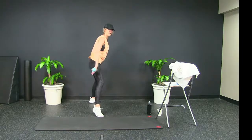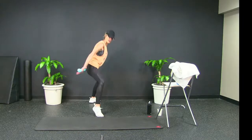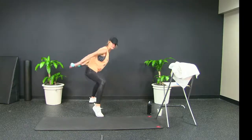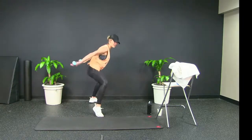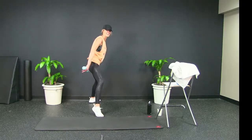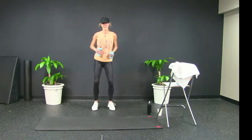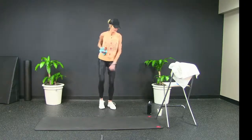Stay with me, find that shake. 4, get low, find that shake. If you're shaking, you're burning fat, you're getting rid of cellulite, literally getting rid of it right now. Here's 2, stay with it. Here's the last one. Ooh, shake that out, you guys. Great job. Okay, let's march.